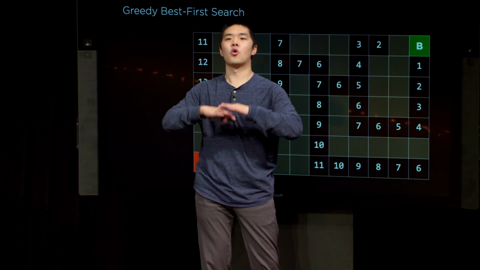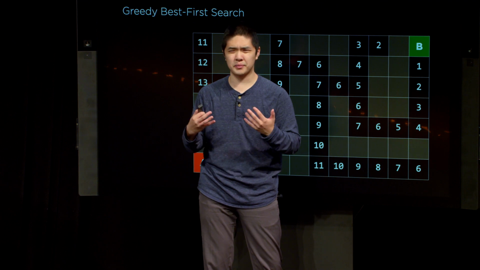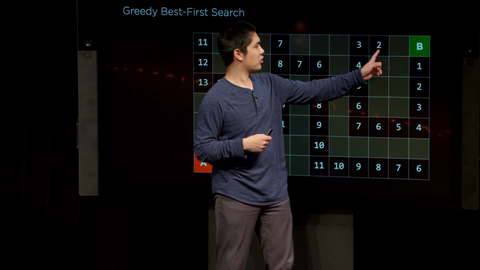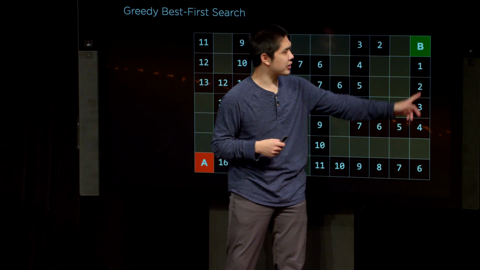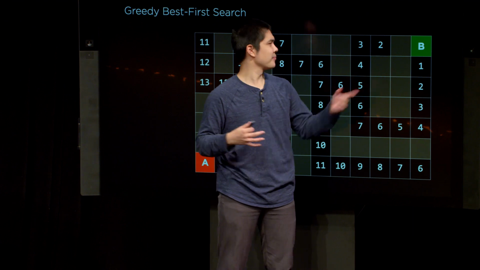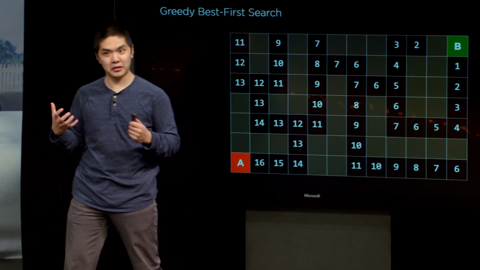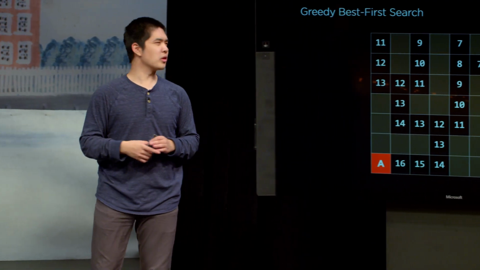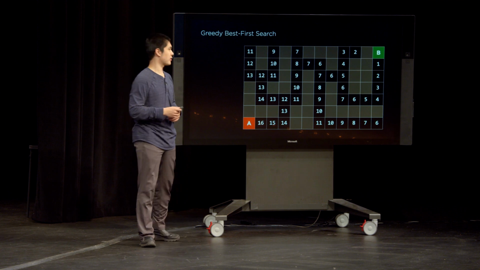You'll notice, though, that we're ignoring any of the walls, any of the boundaries, because those are going to be difficult to compute. We want something efficient. This square here, even though in order to get to the goal, we'd have to follow this winding path to go around all the boundaries, we're still giving it a score of 2. We want something efficient. Right now, it just looks like it's 2 away. So it's not a perfect heuristic. The heuristic is just an estimate. But we're using it as an approximation that's going to help us as we go about this search process.